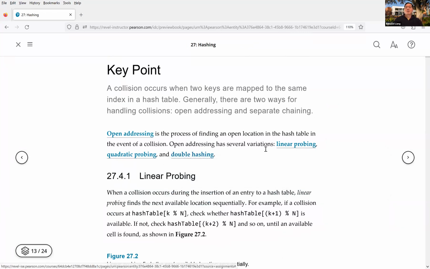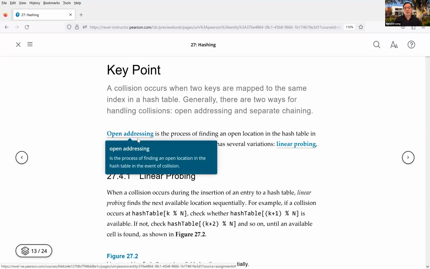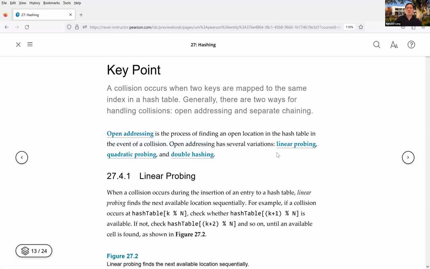Now these three techniques are in the category of open addressing. All they do is find an open location in the hash table. If you want to insert a new element, you use the hash function to locate the index.